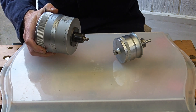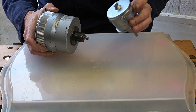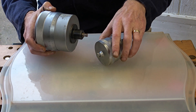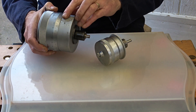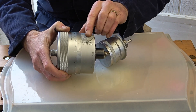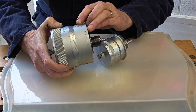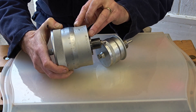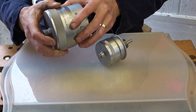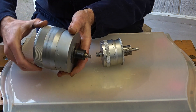I didn't have a specific purpose for either of these — they were just nice to have, particularly the Mahr which is almost as new. I might do something with this Starrett. It's a bit strange here because it's raised up — I don't know whether it's corroded into that shape, but it's definitely raised just there. The paint's coming off over here too. But as a curiosity item, it's very nice.